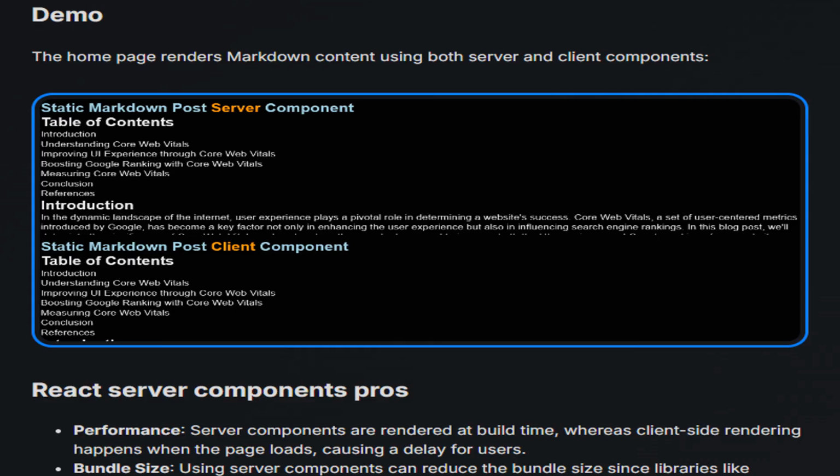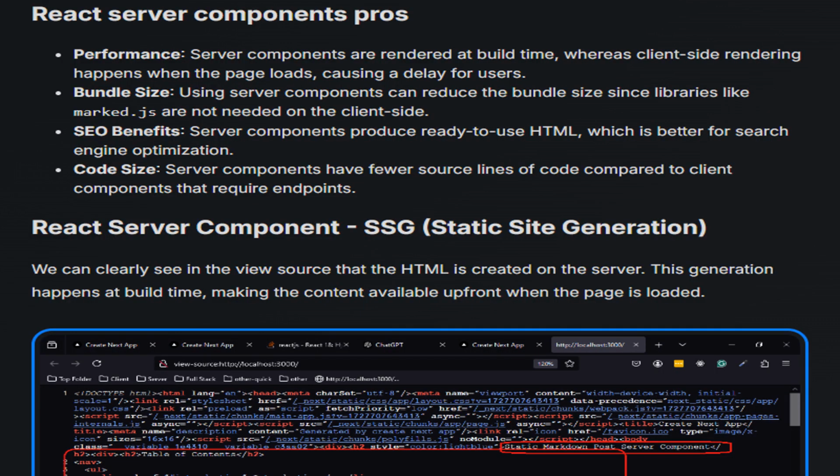The blog post discusses how the homepage utilizes both server and client components to render Markdown content, illustrated by an accompanying image. The text outlines the advantages of using server components in web development. Key benefits include performance. Server components are rendered at build time, improving load times for users compared to client-side rendering.